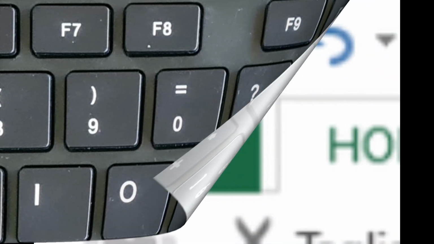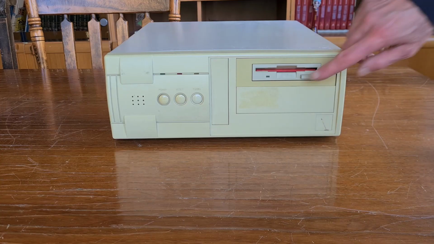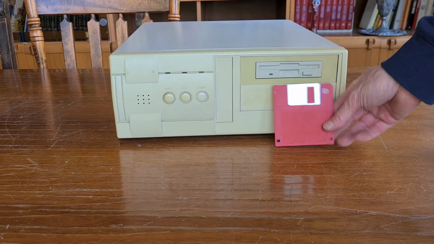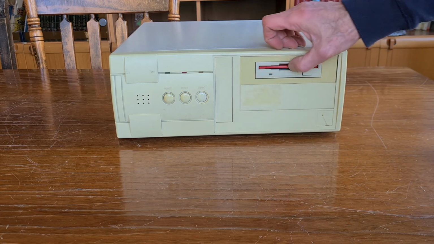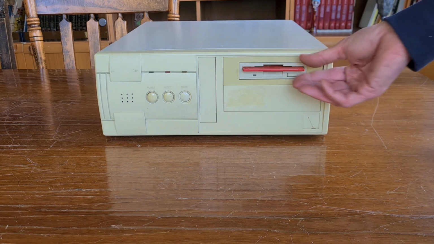7. If you want to save something in your PC, you have to use this icon showing a floppy disk of 3.5 inch. The floppy disk of 3.5 inch is where you saved the data and the programs in a PC in the 80s. It was a kind of USB memory.